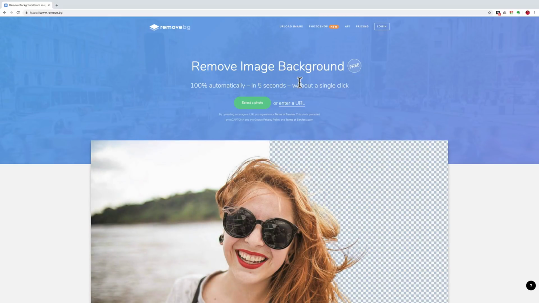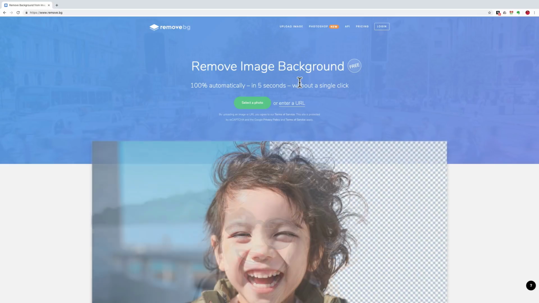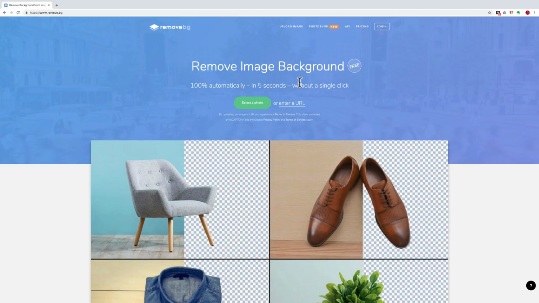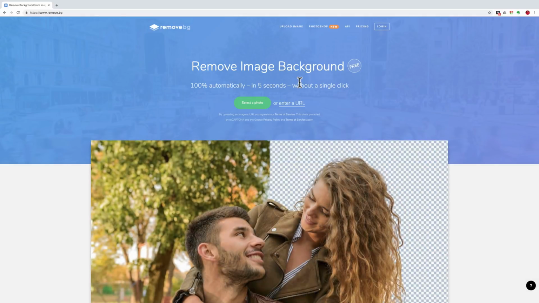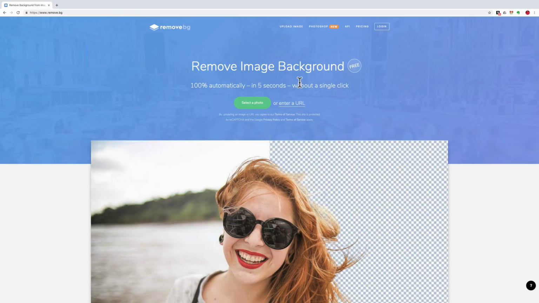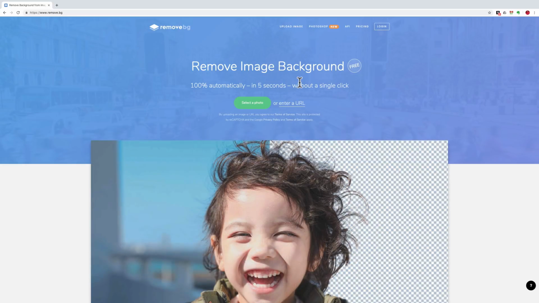I never really heard of remove.bg, but I guess they've been around for a while. Recently, though, they've been in the news. And when I say in the news, the photography news websites like Petapixel and F-Stoppers have written some articles about them because they now have a plugin available for Photoshop. And their thing is, as I mentioned, they'll remove the background from your image. So they basically clip your subject out of the image. And I thought it would be pretty cool to just demo their service and see how it works.